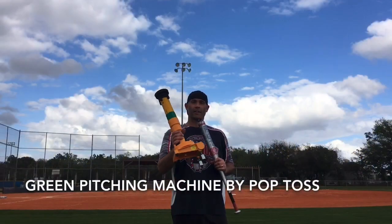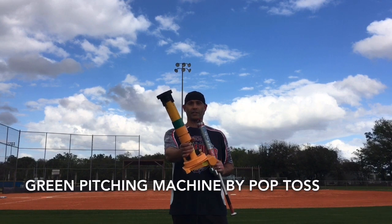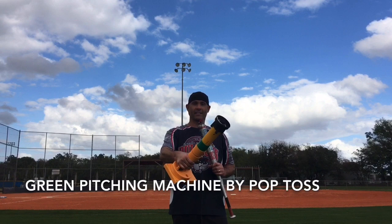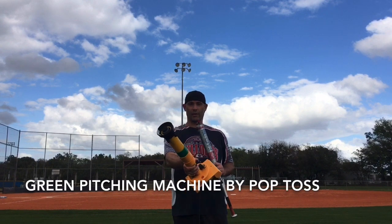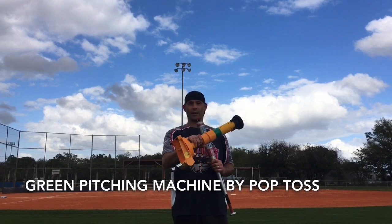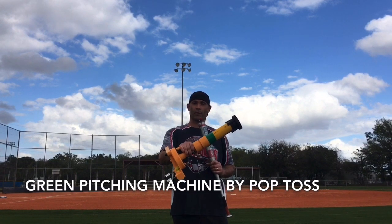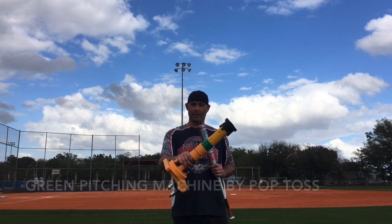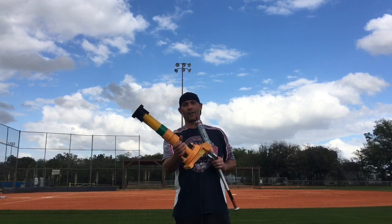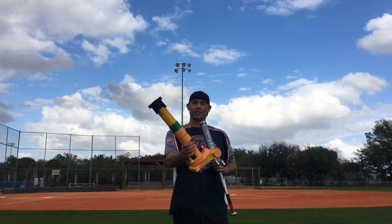In my opinion, the green pitching machine by Pop Toss is one of the best inventions for the slow pitch softball world. As you can tell by the name, it is a pitching machine that launches 12-inch softballs, and you don't need batteries, you don't need electricity, and it comes with a lifetime warranty. My family purchased one of these for me in 2018 for my birthday, and I've loved it since day one. It's a great product to have if you want more live batting practice and you don't have a pitcher to throw to you.